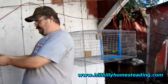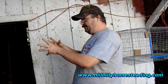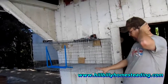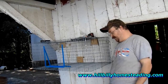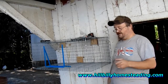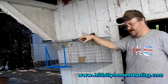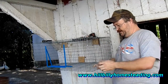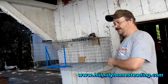Like I said, I'm going to be making some drop down nest boxes for these, because ideally, eventually, all these big cages we're going to have full of does raising litters, okay? That's the plan. So I want the drop down nest boxes on here. That being said, I've made a video before about making a drop down nest box, but if I remember right, that video wasn't very good, because it was in the building and there's cramped conditions in there and it was dark. I don't think that turned out very good, the part where I showed how to put that on and what have you.